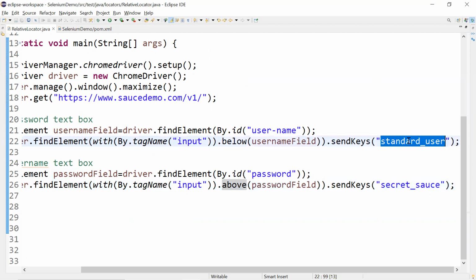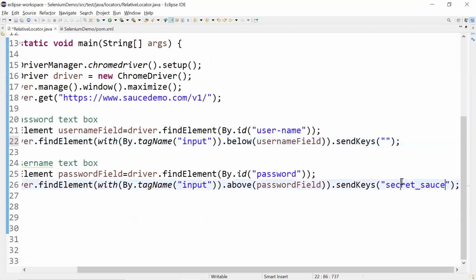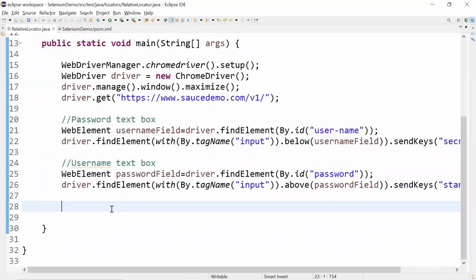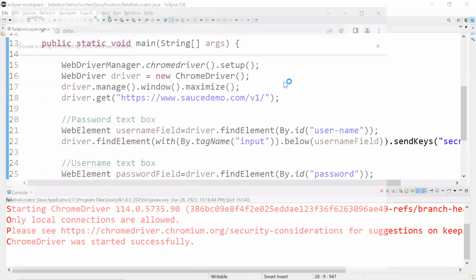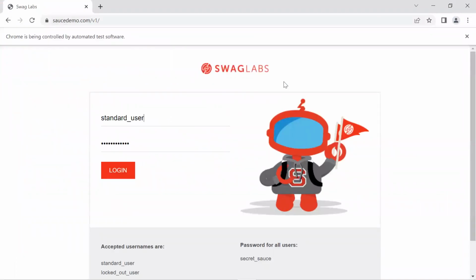So username is this, and password is this. And let me quickly run and see how it behaves. So it has entered the password, it has entered the username. All right, so it is working fine.